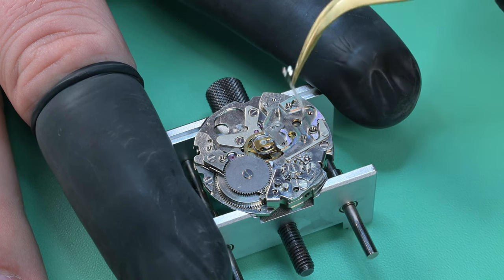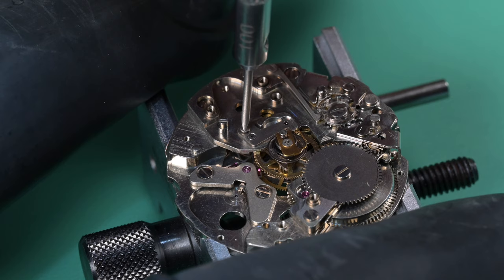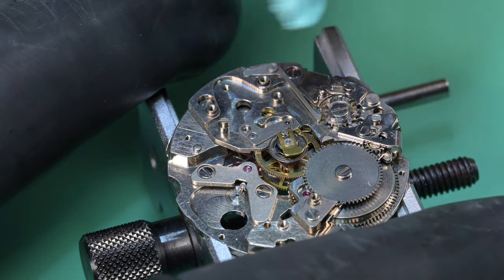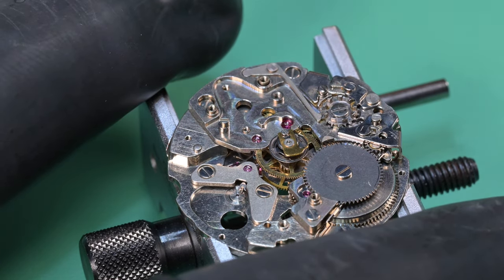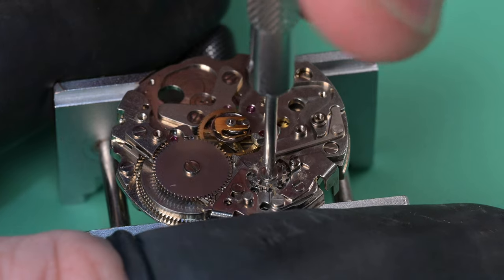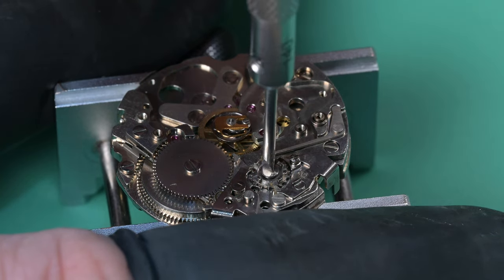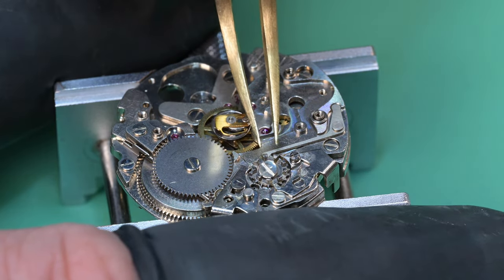The back side of this watch is basically the same as both the Pogues and the bullhead, with variations between the A and B series — like this plate here, which is on the A variation of this movement. That covers the escape wheel and third wheel jewels and has the bushing for the lower pivot on that intermediate minute recording wheel. This may have been the tightest screw in the whole watch — the screw for the column wheel, or pillar wheel.